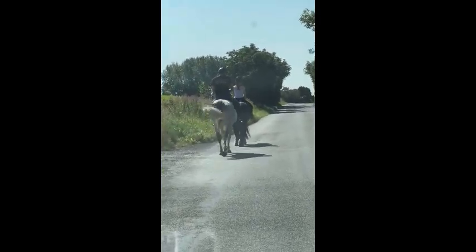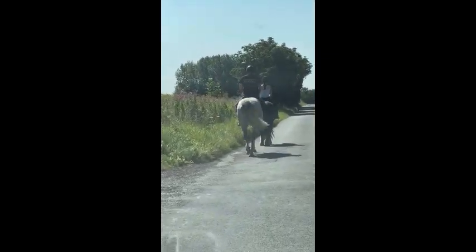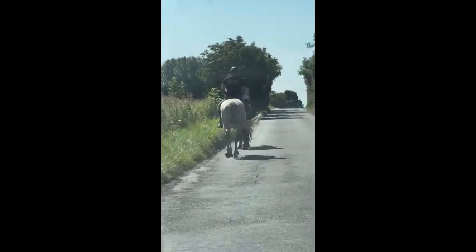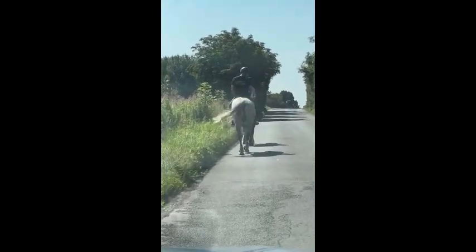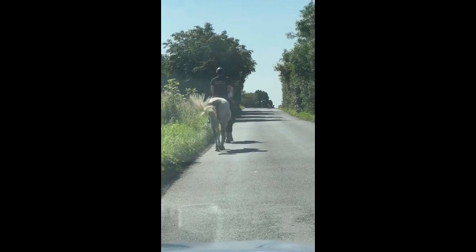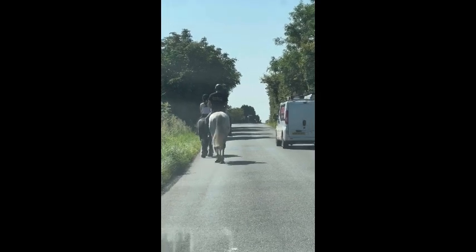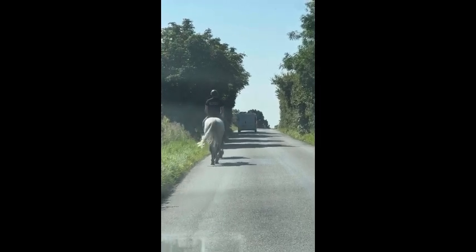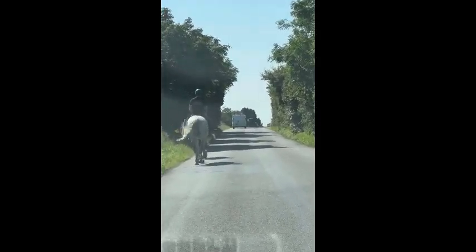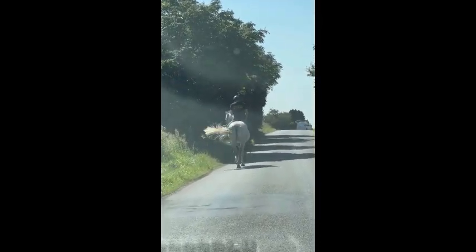That tail's a weapon today, guys, for them flies. It's a definite weapon. That is a possible issue today, because the route down to the quarry is all under trees, and the flies are about 10 times worse than they would be out in the open, and they're pretty bad out here. We really suffer a lot with the flies here. I know everybody does, but it seems to be worse than ever round here. It's just one of them things. I'm not complaining about the sun, but with the sun comes the flies.